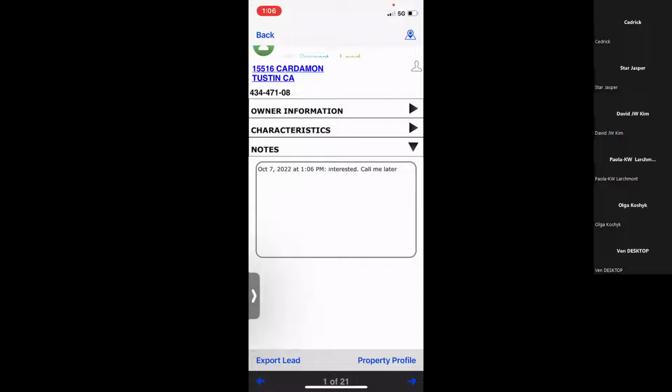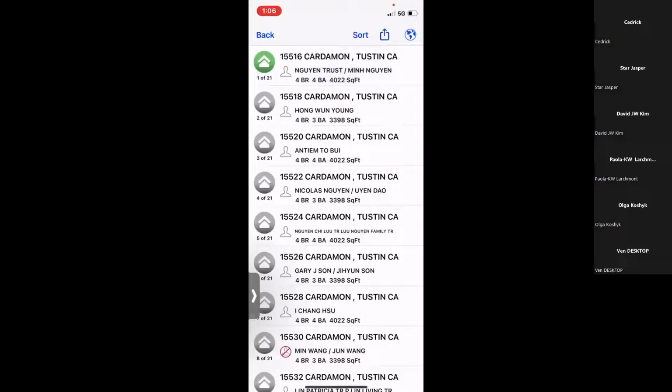The blue is prospect. Okay, so let's just say I think this is a lead. I'll go into lead and I'll go back. Okay, so now the screen changes. See that? So when I'm looking at this, when I get home, I can see that, okay, I have one lead that I identified today.